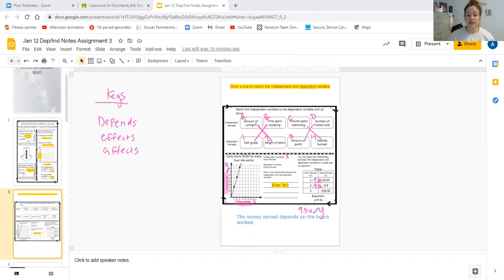So if we wanted to check ourselves in this equation, remember we were multiplying these numbers right here, which are our x values, by $9.50. Well, we're doing the same thing right here. We've got the $9.50 and we're multiplying it by our x values. So I could plug that in and I could have $9.50, plug in the 1 if I wanted to start at the top. For my x, use substitution, and they said their y equals $9.50. We could go ahead and work this all the way through to see if it matches up. What is 9 and 5/10 times 1?